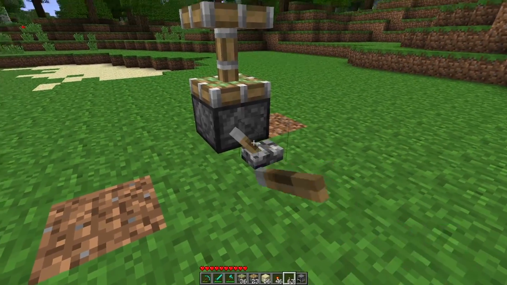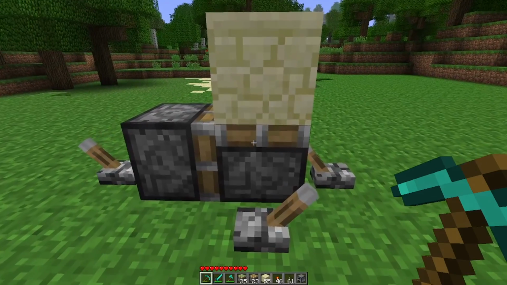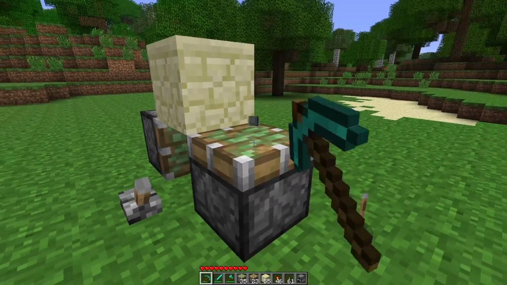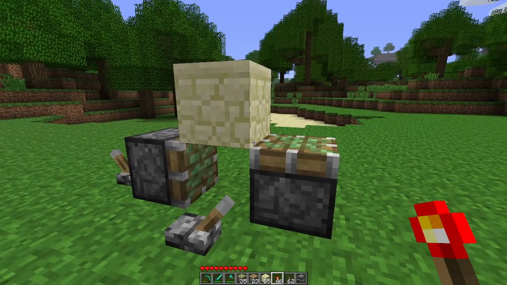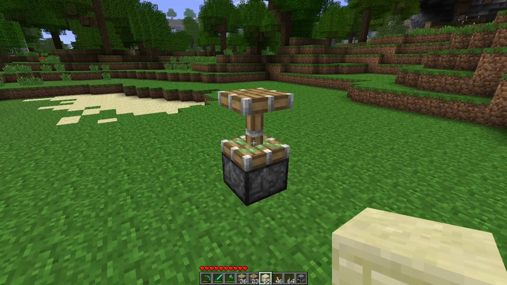Interestingly, you can also power and unpower this piston and nothing will happen. Also, as far as I know, placing a sticky piston here won't actually work. It doesn't ever give you the sticky piston head floating in the sky, unfortunately. But despite that, I think this alone would be a good conversation starter in your house.